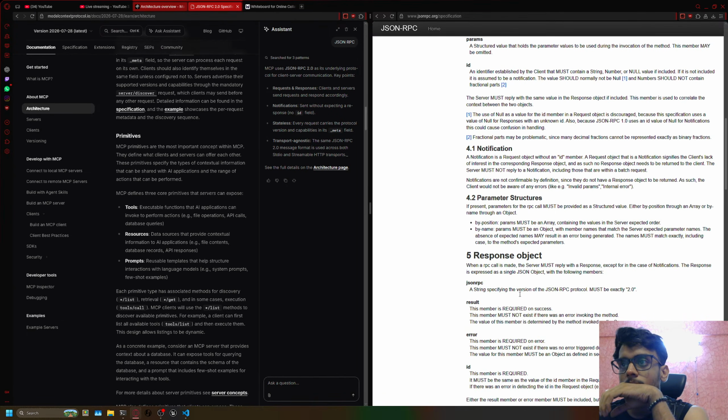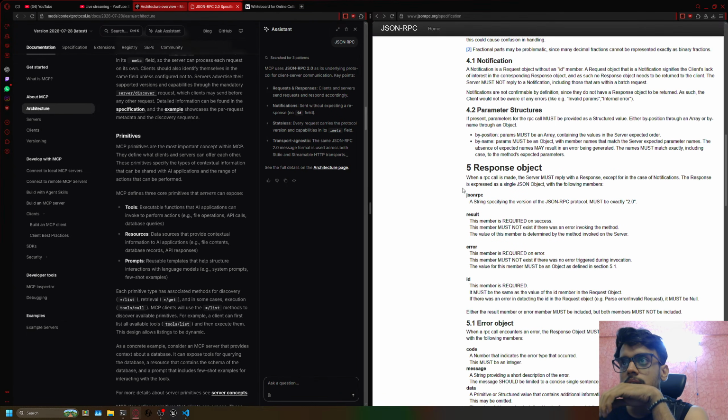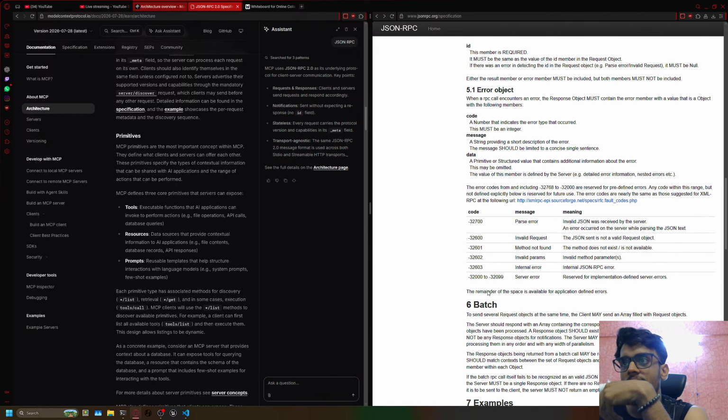And this is the structure for the response. And there is an error, with some error codes, and I have no idea why they chose these numbers and didn't stick to the HTTP status code format, like 200, 4xx, 5xx.